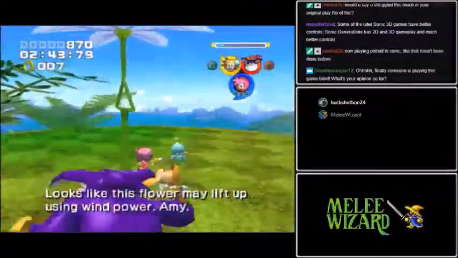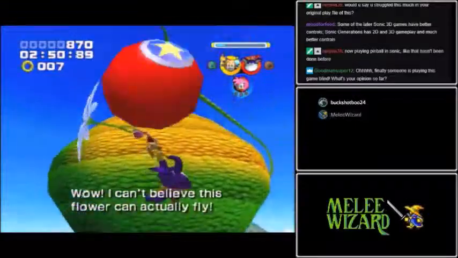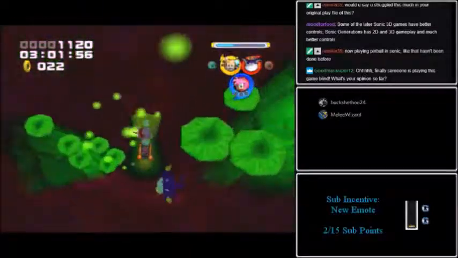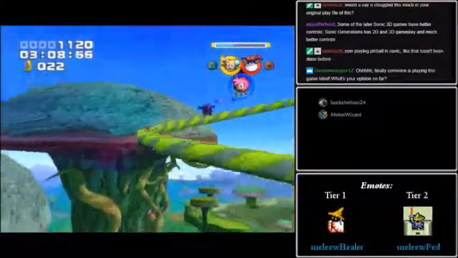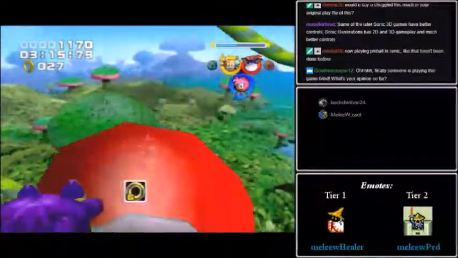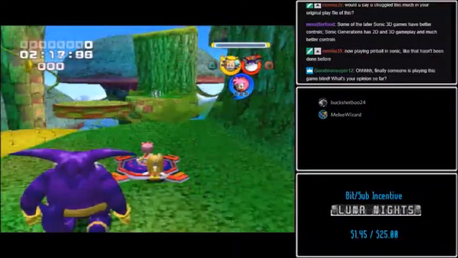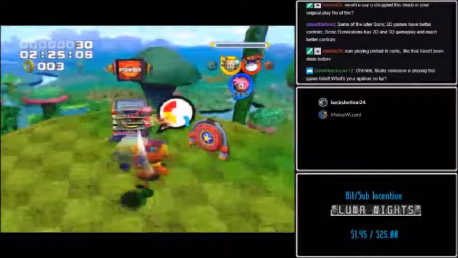The thing too is I don't think there's actually much more to the stage than that. Also, lift up using wind power, Amy. Wow! I recall Frog Forest for Teen Rose being quite short. I feel like I've become one with the flower. All right. Got it. Please be careful not to fall. All right. There are so many bad robots. Wow, you're right. Okay. Apparently I didn't have enough momentum there. Yeah, I don't know if that was meant to put you on the rail, but you definitely didn't have the speed to keep up on it.